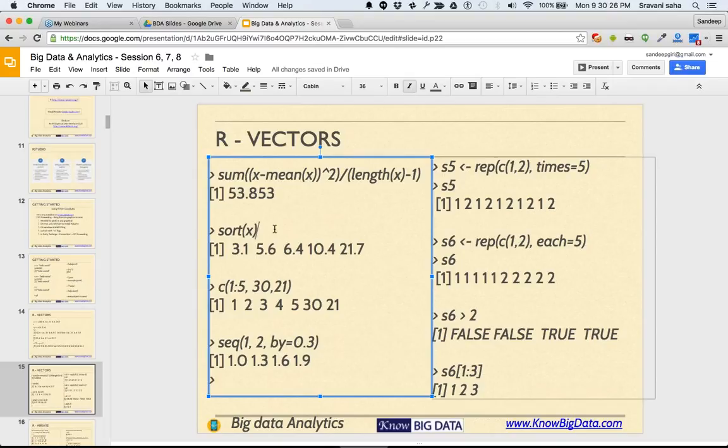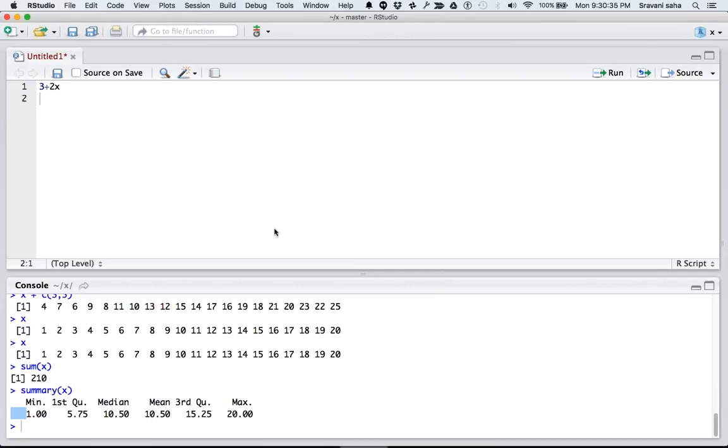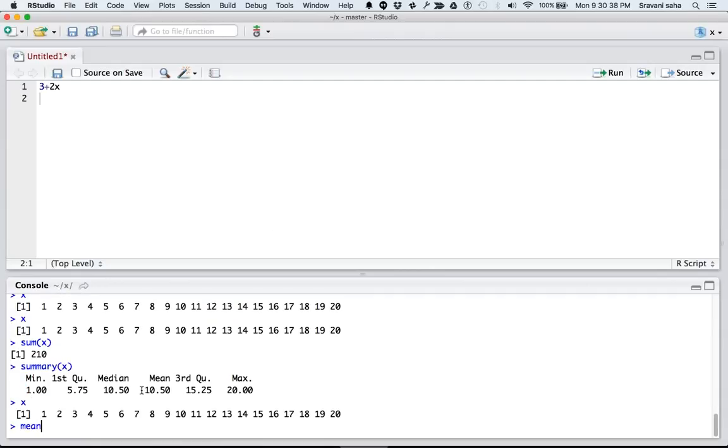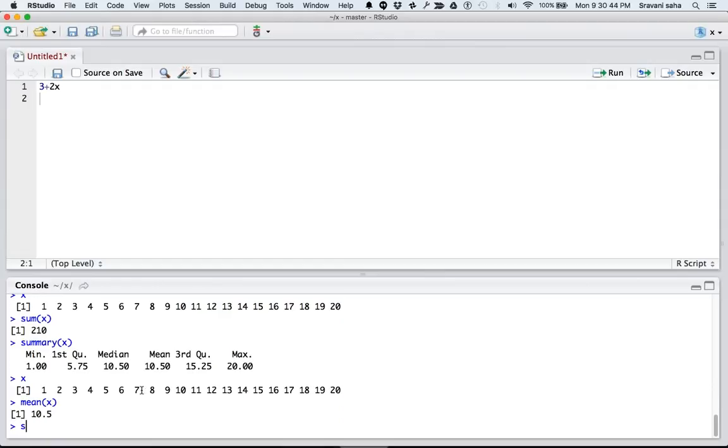They are nothing but sequential values on which you can do various kinds of operations. Let's say there's something called x, and when we say mean of x, it gives us the average of x.